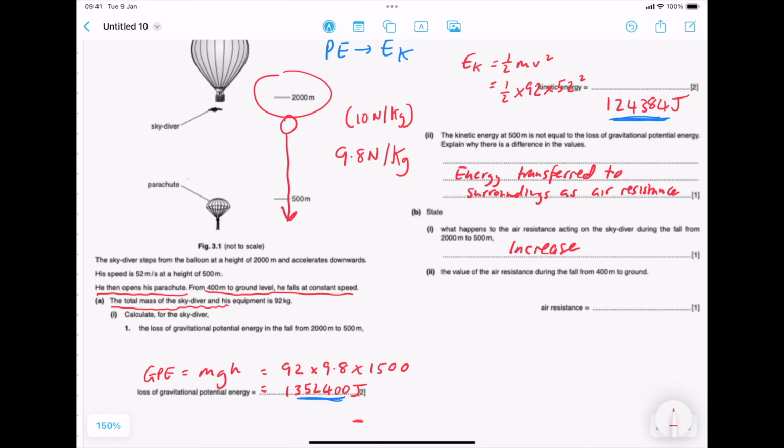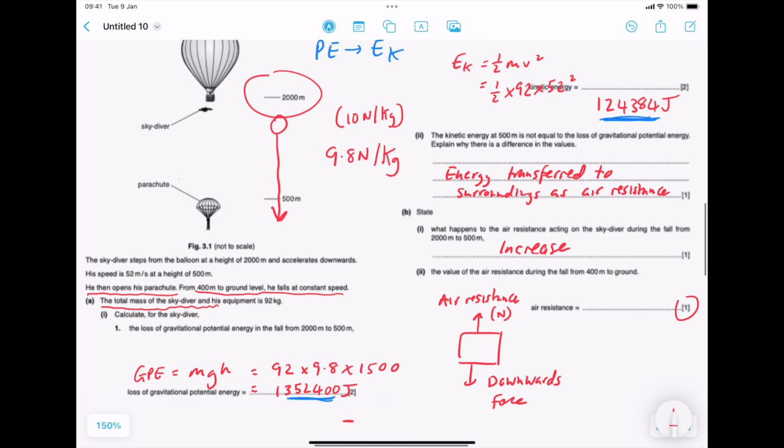That value is calculated as air resistance acts upwards, and that will be a force in newtons, equal to the driving force, which is the downwards force. The resultant force, the difference between them, will be 0, so there will be no acceleration. So the downwards force is now equal to the air resistance. We need to work out the downwards force because that will give us the answer to the air resistance. How do we do that? You'll notice by the number of marks, it's just 1 mark, so it's obviously a simple calculation.